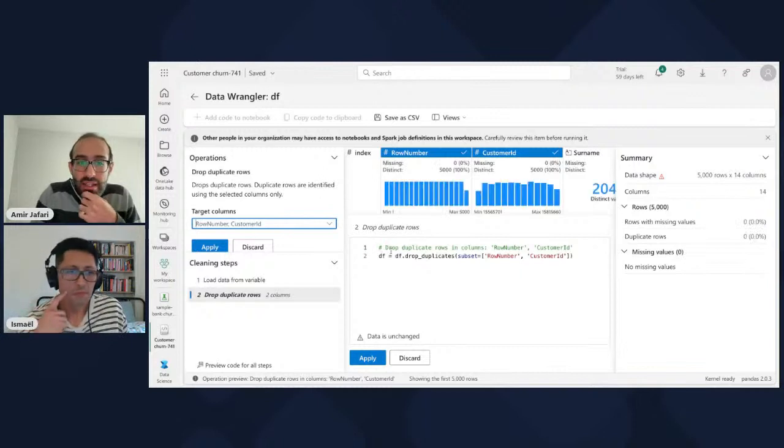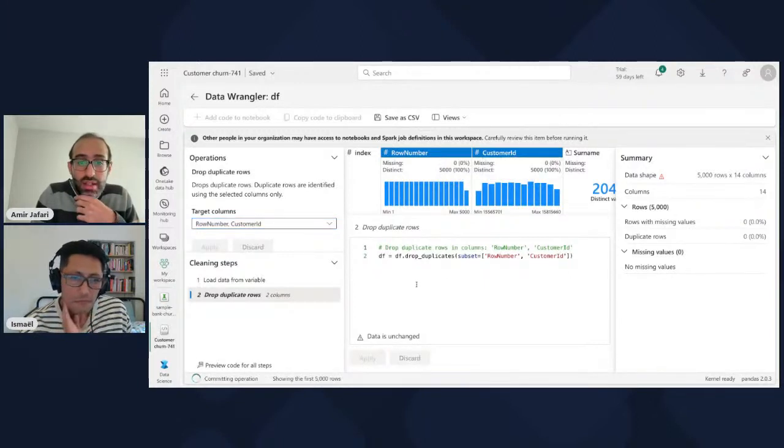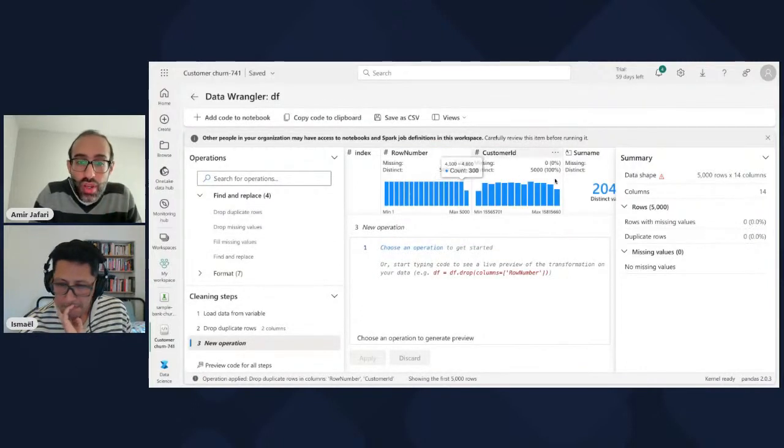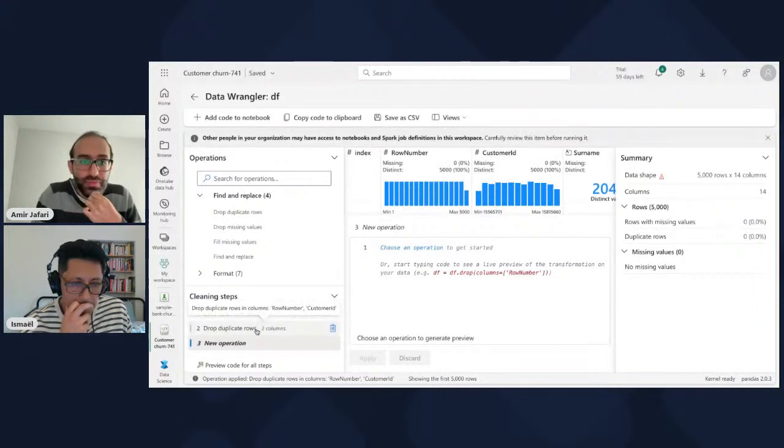Initially all were selected, but I want row number and customer ID, these two columns, to drop duplicate rows from. You can see it's generating the code for that: df drop duplicates across these two columns. So I can easily apply that. It also shows a preview of what happens if you do that, and it shows you a set of operations. So first it's that one.